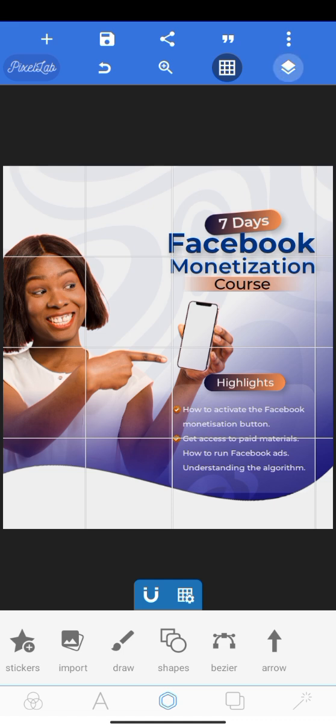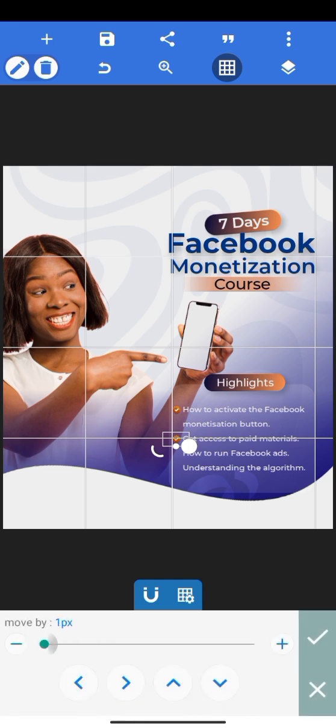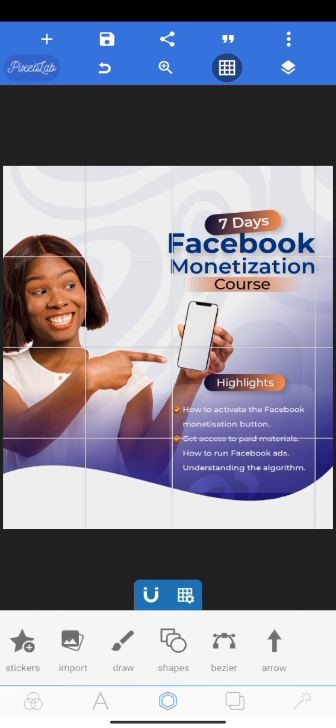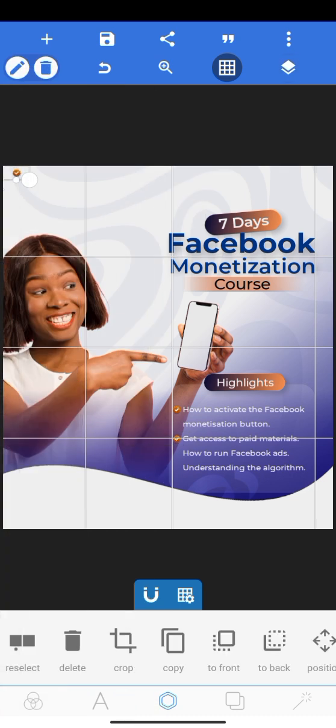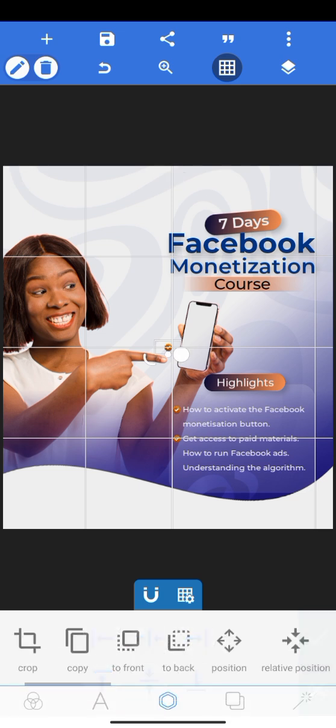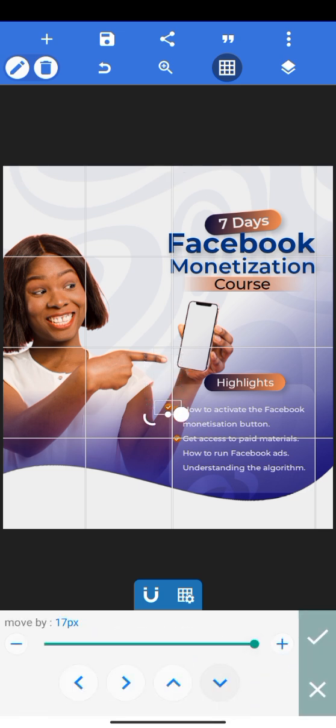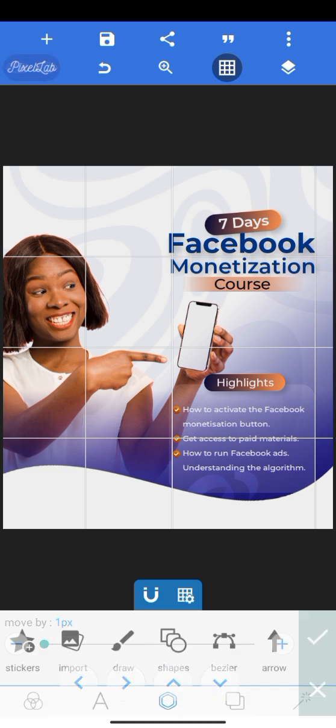All right, so I need to move it one more. Yeah, that's cool. So now I'm going to copy again. I'm going to bring it down. So you keep copying like that until you get the exact, so we'll place this on how to run ads. Bring it here, guys, how to run ads.